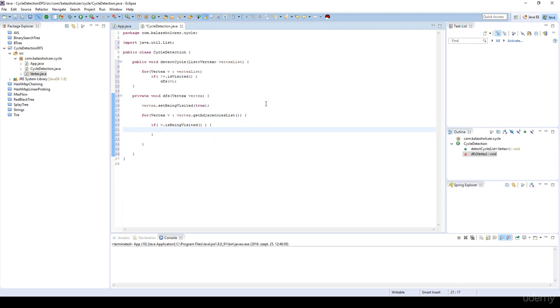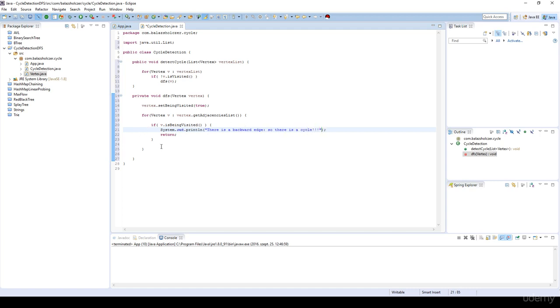We keep visiting a given vertex, so we iterate through all the neighbors of that given vertex, and basically if the neighbor is being visited, it means that this is a backward edge. So we just have to return, and I'm just going to print out, System.out.println, that there is a backward edge, so there is a cycle.